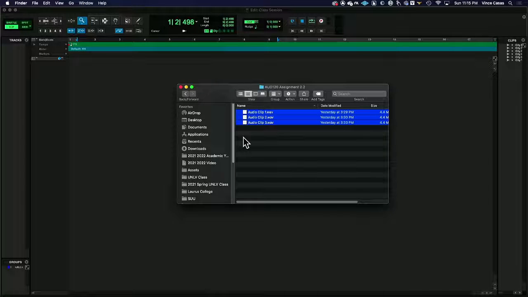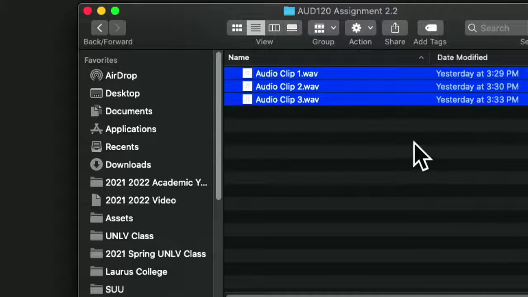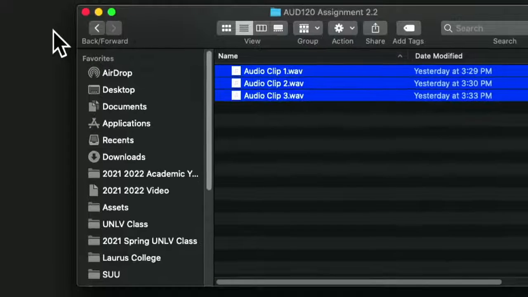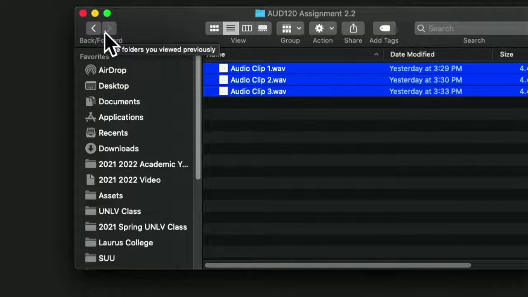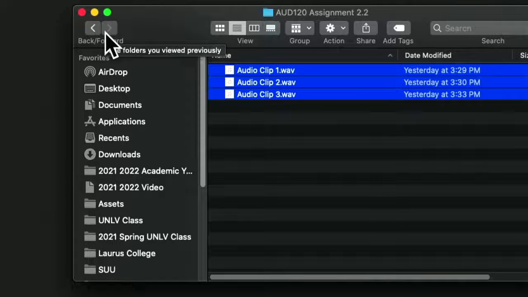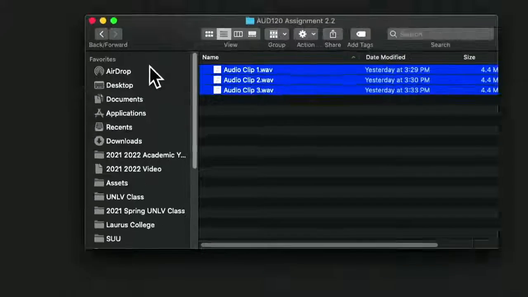Meaning, I could have 20 different folders on my computer on multiple hard drives, and I can drag and drop them from those locations into Pro Tools. But they will resource from those individual places. They will not be resourcing from the same folder. So then if I copy my Pro Tools session folder off of my hard drive and expect to use it somewhere, oftentimes all that media is lost. It doesn't get sent with.